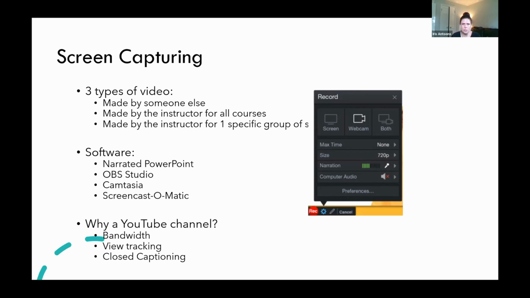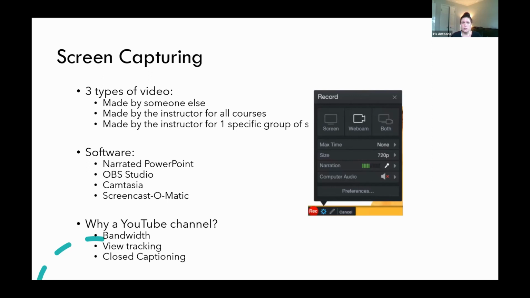Now, there is a free version, which I've used for the longest time, and I think it's perfectly fine. There's actually very few differences with the paid version. But if you do want to go with pay, I think it's only like $25 for a year. It's really user-friendly, so I just took a screenshot of what it looks like. And so you see, you open it up and you have the chance of just capturing your screen. You can also do your webcam, which I'm way too shy for, or you can do both. So you can have your screen and then yourself in the corner in a little box at the bottom.